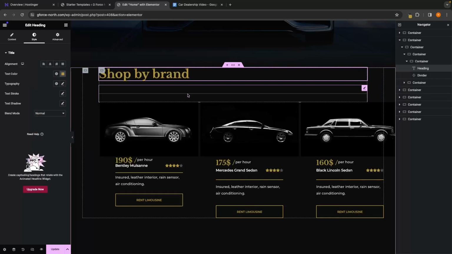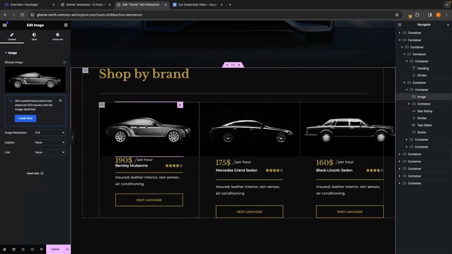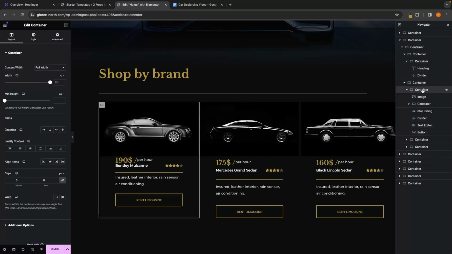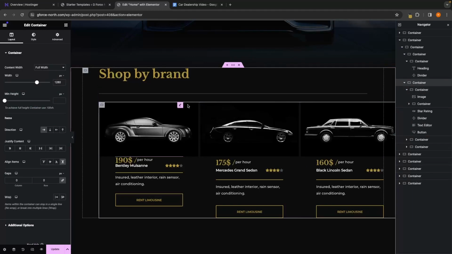We have this divider underneath. And then the next section that we are going to edit is we want to delete these cars right here. So to do this, just click on one of these cars. That will open up this big section on the left-hand side. So once again, just click through these containers until this gray box has all of these three cars. Right here, we can see this big gray box containing all of these cars.